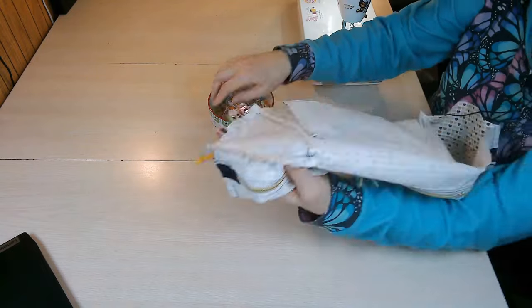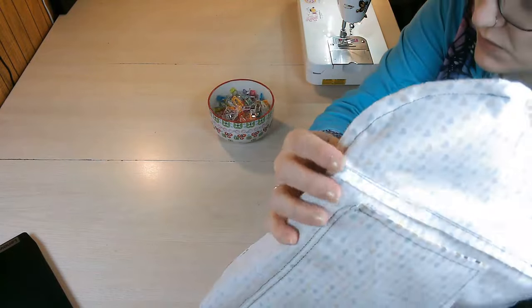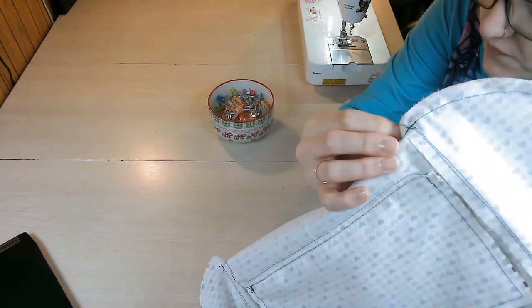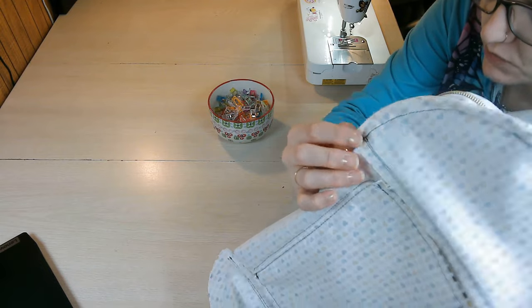And see how it connects. See how I sewed it so it connects to the H here? So there's no hole here. I could feel where my H was when I was sewing, and I just sew right over that.